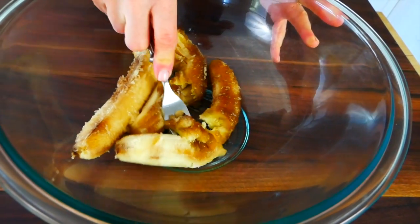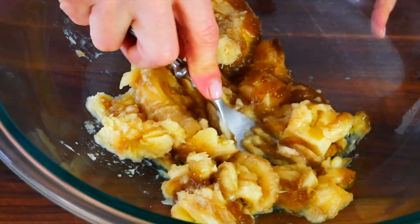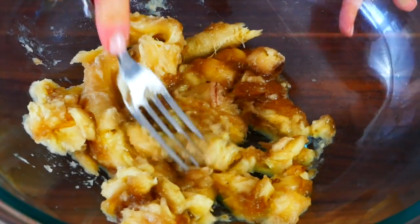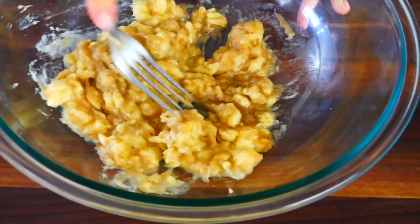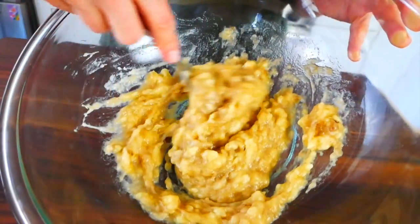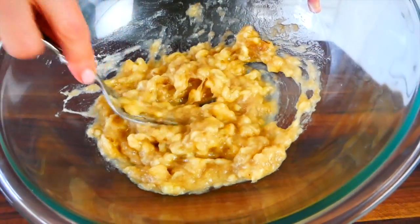So I'm gonna get those bananas into a nice big bowl, and then using the back of a fork, you just wanna mash those down. You can hit them up right against the side of the bowl. You just wanna mash them till they're all broken down, but still a little bit chunky. I like to leave those little chunks because what happens is once you bake the muffins up, you get these little warm bits of banana bites throughout the muffin, and it is divine.